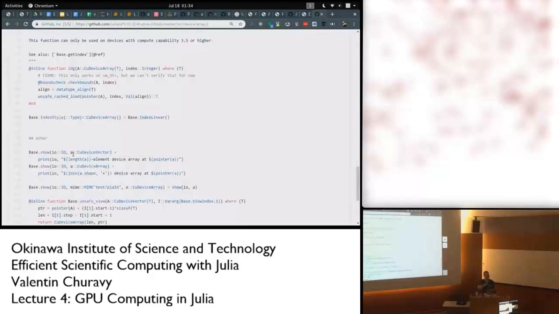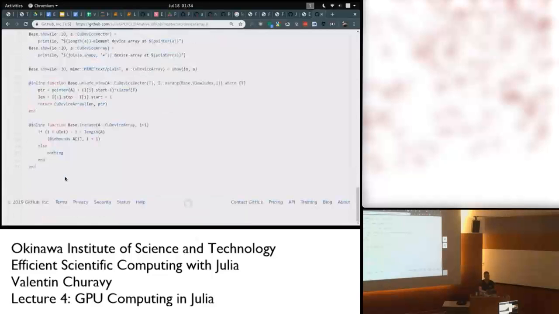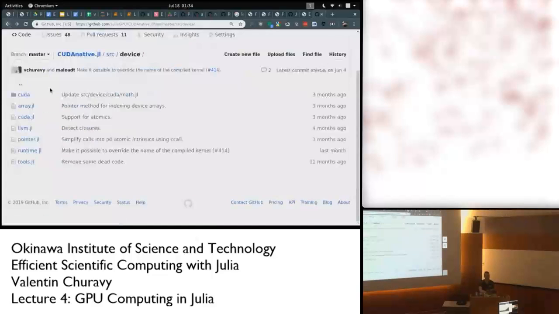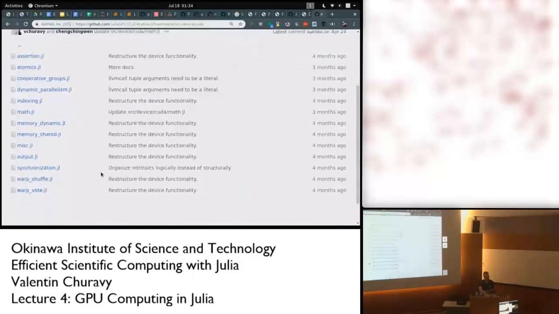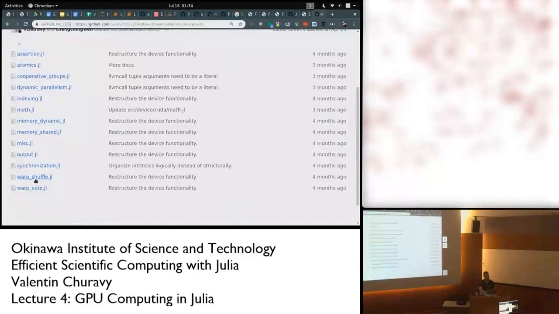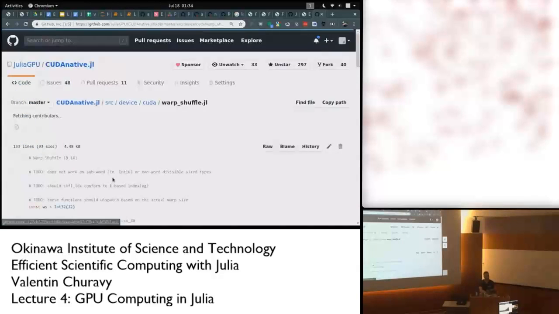So you can create a view of a cuDevice array on the GPU. But we also have the CUDA library, which basically, right, you asked for the warp operation, so we have warp shuffle.